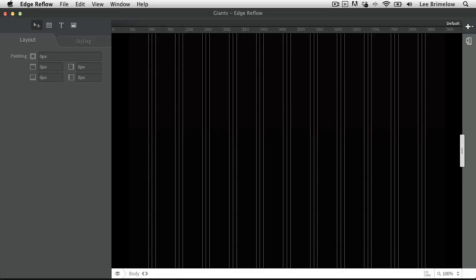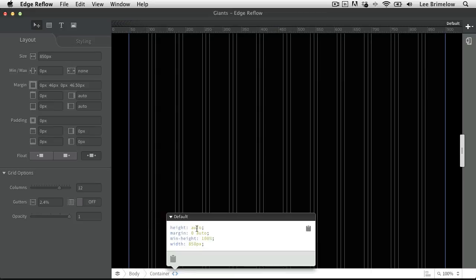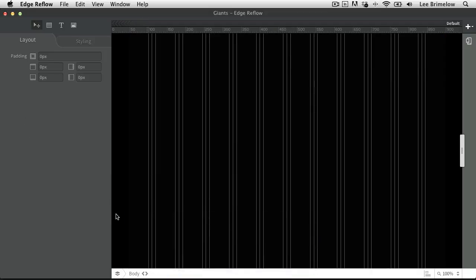If you're looking to open up your site and edit your existing media queries, Reflow is not at that point yet. Again, it's targeted mainly at designers. If you're already a media query expert, you still might find this tool really useful, like I do, especially for prototyping, to really quickly mock up the responsive design, and then I'm going to, of course, tweak it in my code editor. And the other thing to mention is you can't edit the code inside of here. We can look at the CSS code for, let's say, the background, or if I select my container, we can look at the CSS. We can also copy the CSS to the clipboard, but we can't really edit the code.